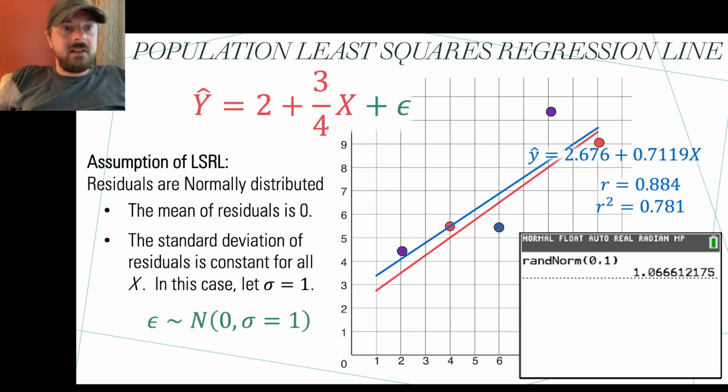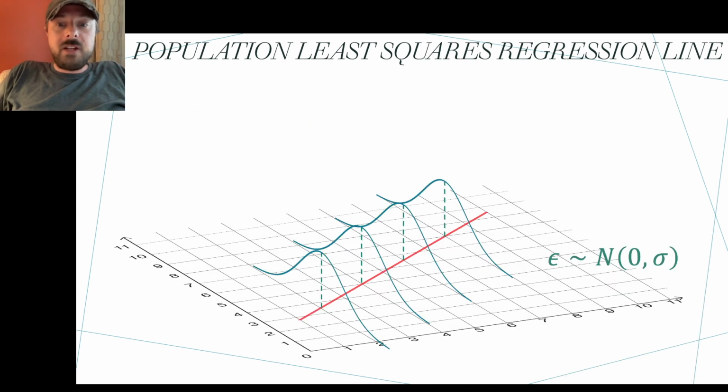Because my epsilon, my error term, my residuals, did not have a standard deviation of 0. If the standard deviation was 0, there would have been no variation from the line, and R squared would have been 1. But whenever the standard deviation of residuals is greater than 0, which is pretty much every time, you're never going to get R squared of exactly 1. The smaller that standard deviation, though, probably the stronger the relationship.